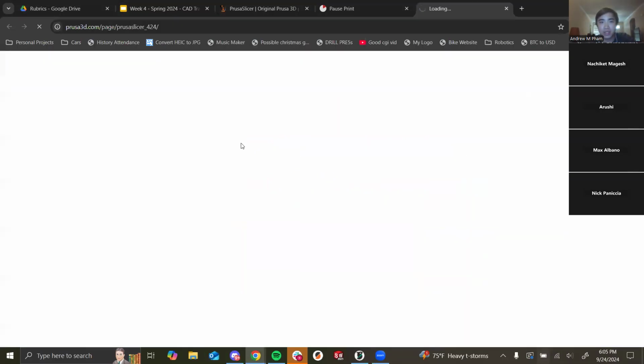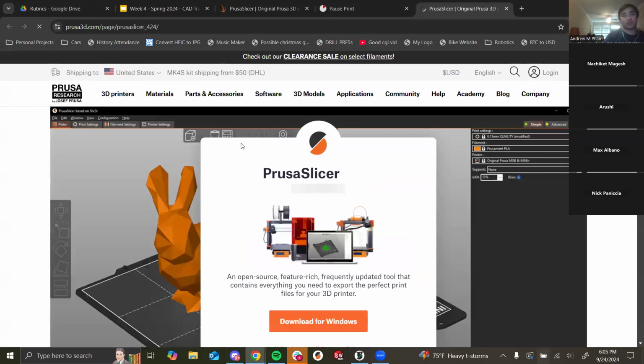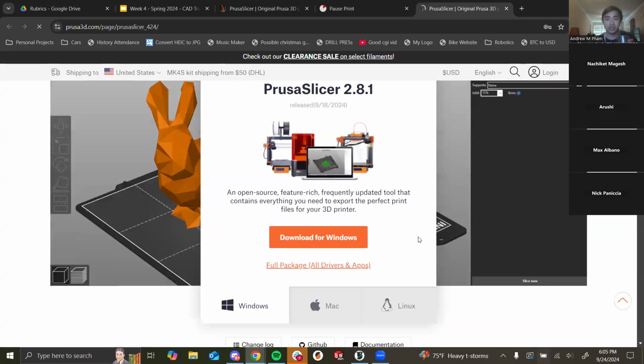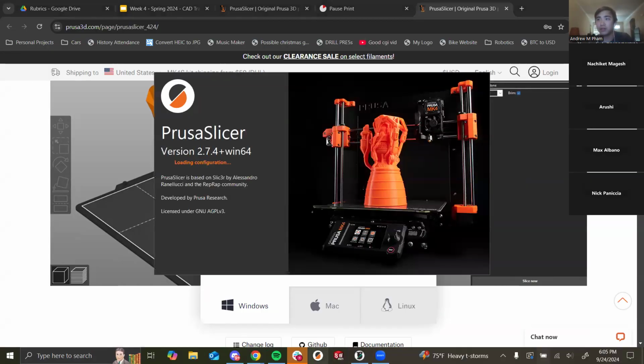If you just click it, it'll open up your browser, and then you can download Prusa Slicer. So download it for your machine. In my case, I have Windows and I've already downloaded it, so I'm just going to launch it. Just run through the download, and you should be good. I'll give everyone a couple minutes to do this.